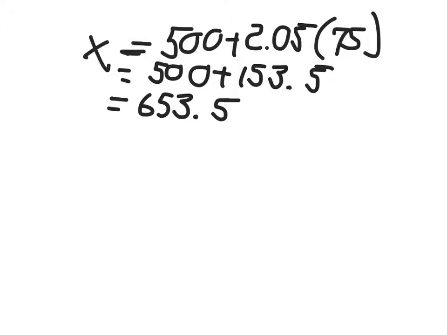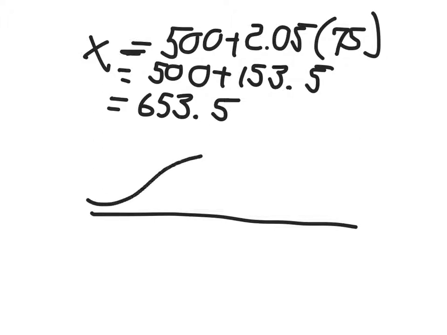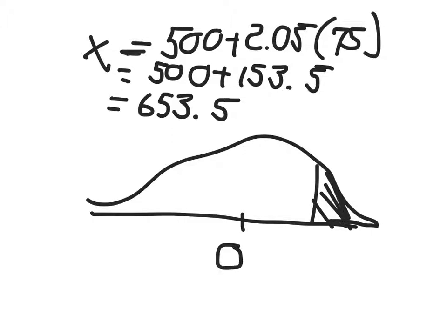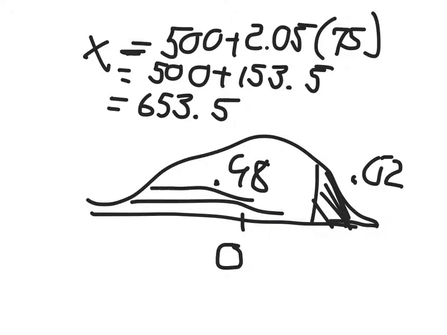And just remember, when you start out, if you're looking for the top, like 2%, and your standard normal, remember your standard normal looks like this, with the 0 in the center. Here's your top 2%. And again, the rest of this is 98%. So the way your table is designed, you have to look for the 98% because it has this part in there in your table. So you look for that probability. You look for the 98%. Okay? Hope this helps.